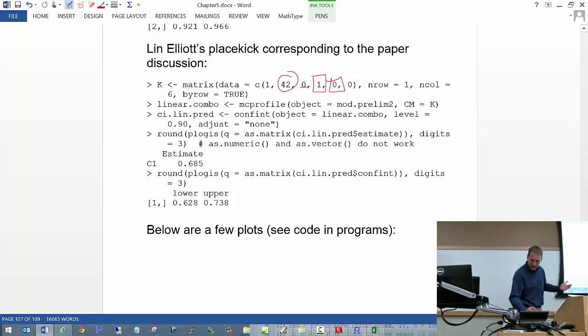So what we can do is similar to what we did before. I get an estimate of 0.685. So about 2 out of every 3 kicks under those conditions, on average, are estimated to be successes. Unfortunately for Lynn Elliott, I guess you could say he was that 1 out of 3 that are estimated to be failures on average. Here's also my confidence interval as well. So anyway, kind of interesting to see that.